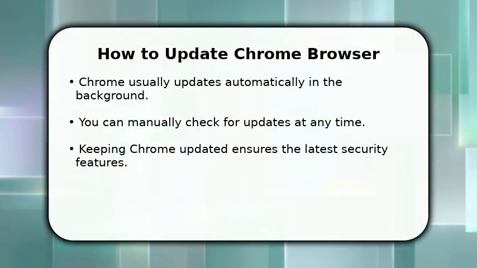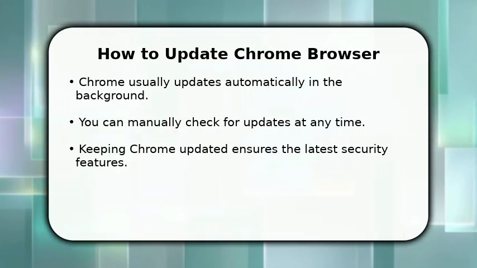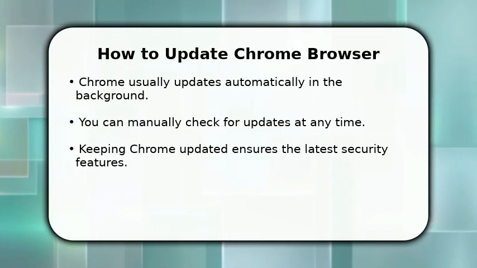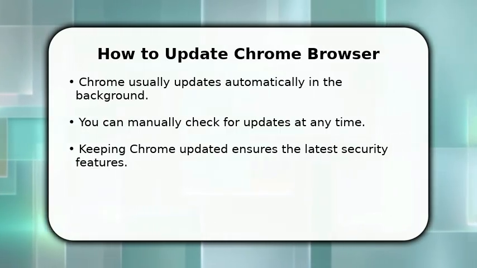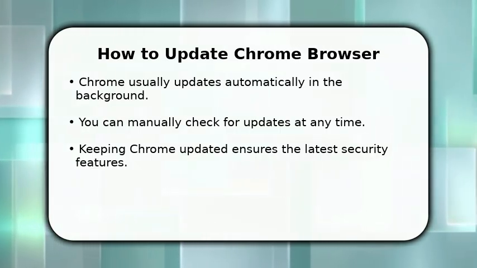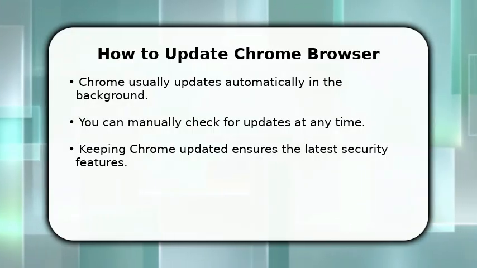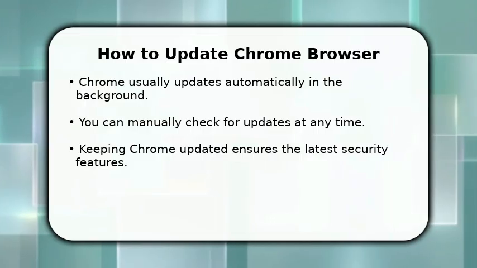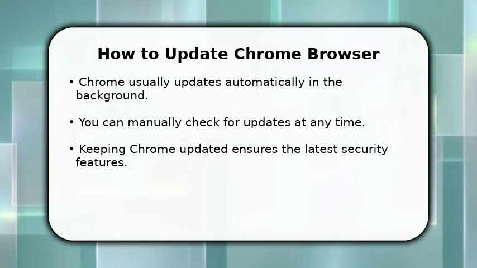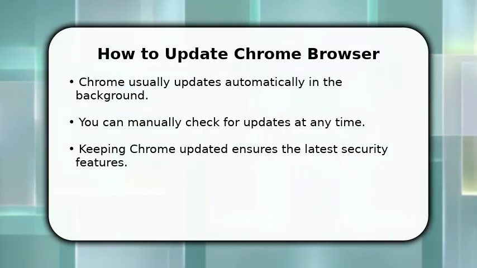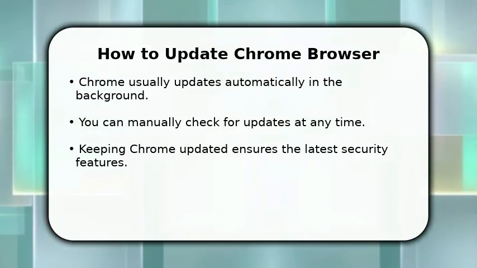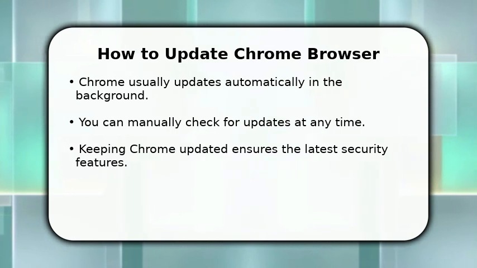In this video, I will explain how to update your Chrome browser. Chrome typically handles updates automatically, working quietly in the background to keep your browser current. However, it is a good practice to know how to manually check for and apply updates. This ensures you always have the latest security patches, performance enhancements, and new features, providing a smoother and safer browsing experience. It only takes a few moments of your time.